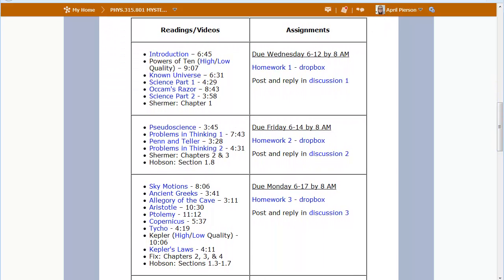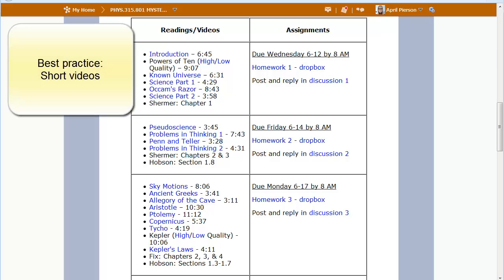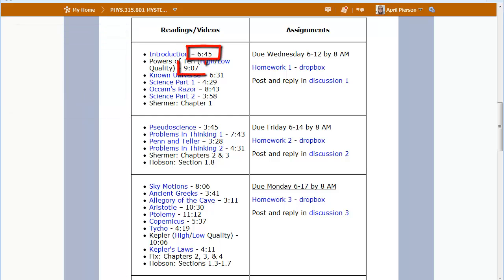And then the format Lyle chose for his content, because it was an 8-week class, it was a little bit longer than a lot of the 3-week classes we help people with. He put his content on the left side, which is primarily in video format, and then the assignments that draw upon that content in the right-hand column. So a best practice shown here is that he's kept his videos quite short. His videos are rarely longer than 10 minutes.